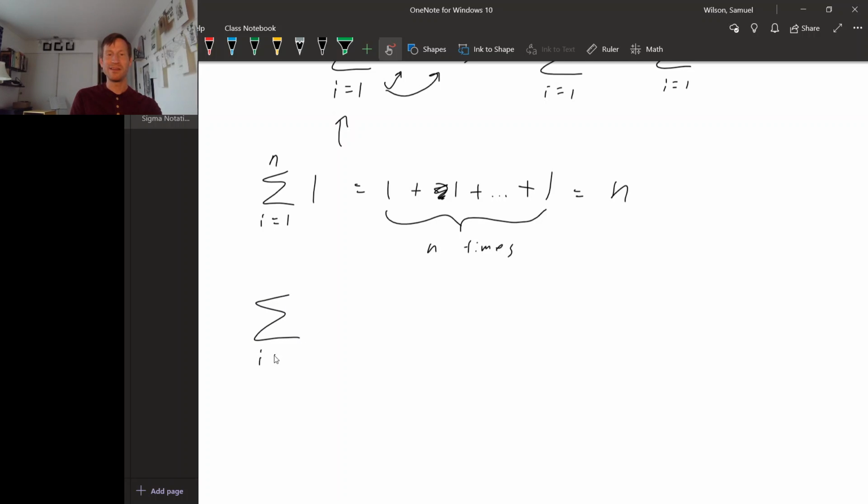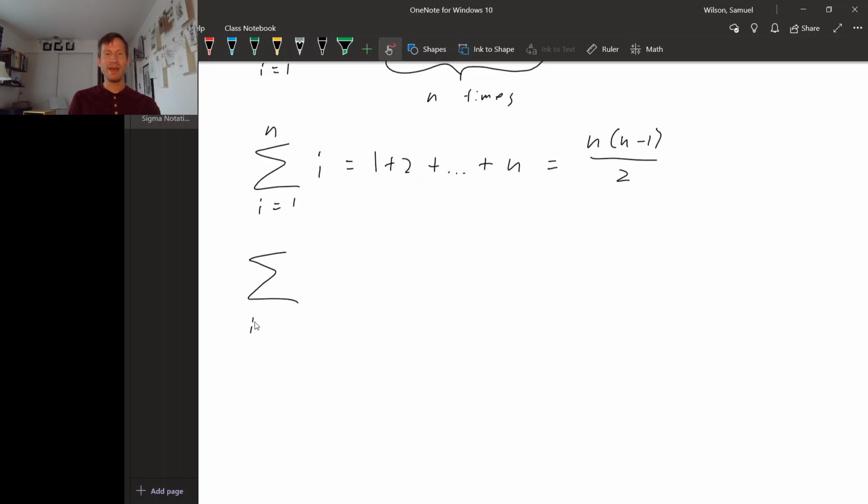Another formula that's pretty nice to know is the sum from i equals 1 up to n of i. So this is 1 plus 2 plus 3 plus 4 and so on all the way up to n. Now this formula, it's not obvious what you get here, but in fact you get n times n plus 1 over 2. There are lots of ways to see this, and I might post a video about why this is correct, but you can see this gives you a really quick way of adding up all of the integers from 1 up to any ending point you want. You just put your ending point into this formula and you get your total.